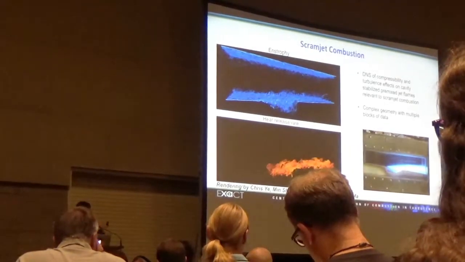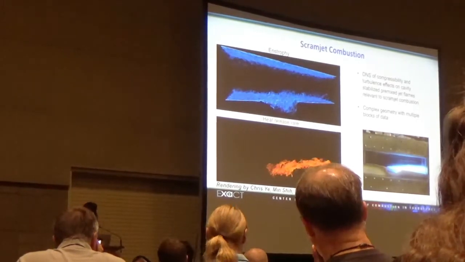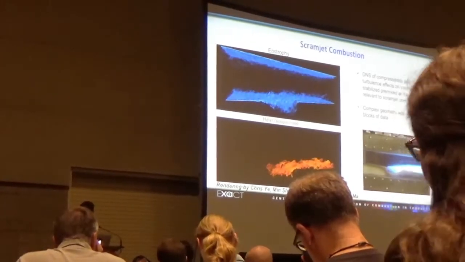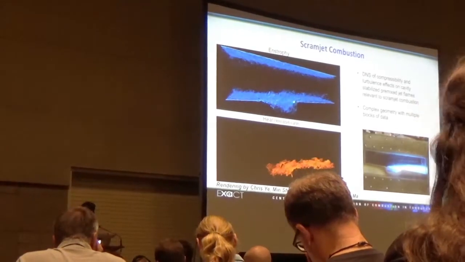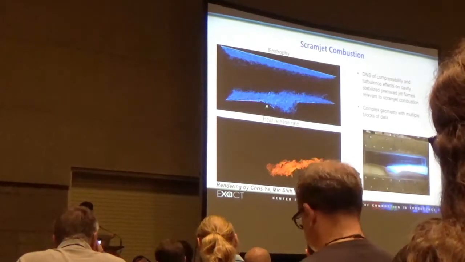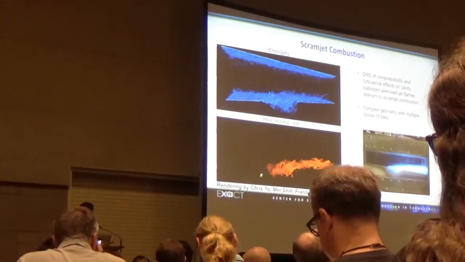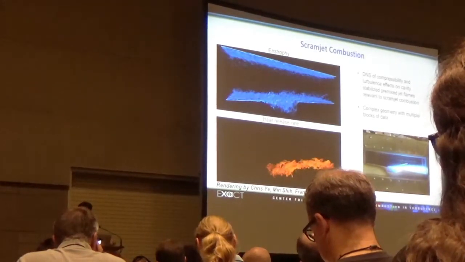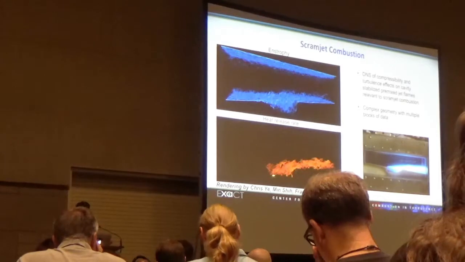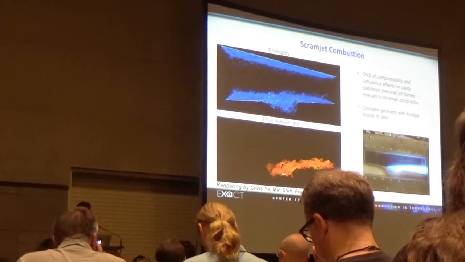So I want to switch gears real quick just to illustrate that some of this volume rendering is very challenging, and we're also using it to look at scramjet combustion. These are cavity stabilized flames at high speeds and high compressibility. And what I'm showing here is a volume rendering, again by the same group, of the enstrophy turbulence field. And you can faintly see the lines for the cavity. It's a rectangular cavity here. And the corresponding heat release field. And on the right is the experiment, which shows a time-averaged luminosity, and this is the instantaneous rendered combustion rate.